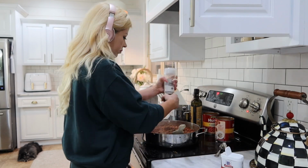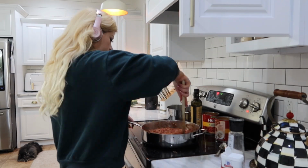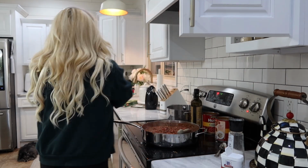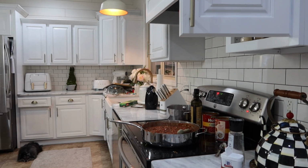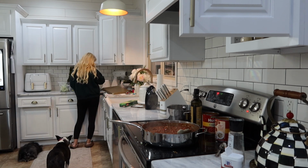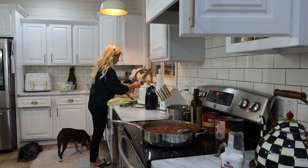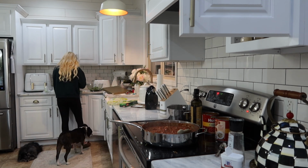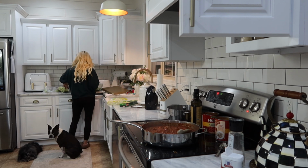I even sent my husband a picture of my cart overflowing at the grocery store one day, and he's like, wow, I'm sure you can cook a lot of stuff with that. And I was like, yeah, tacos and spaghetti, that's about it. So definitely let me know what your favorite go-to meals are. Maybe I can find something else that I would like to add to my rotation.